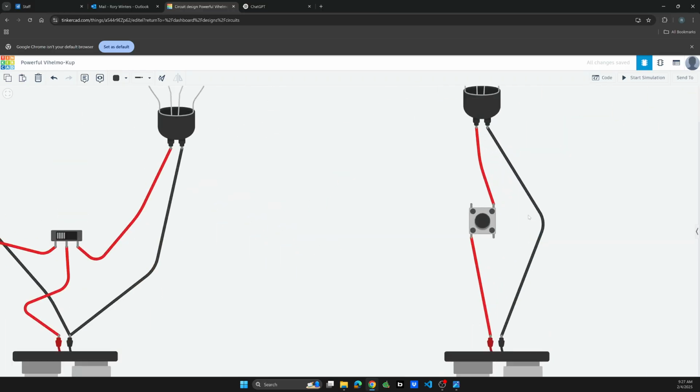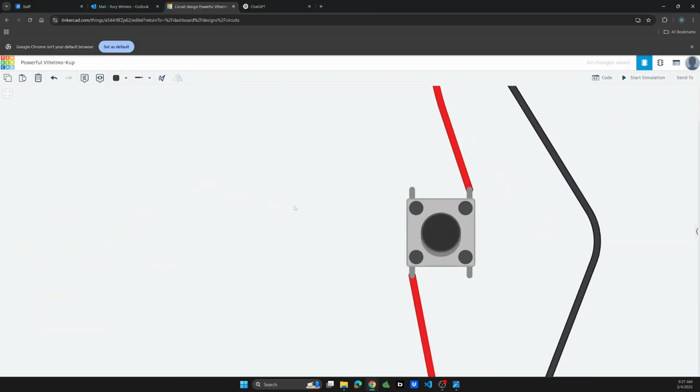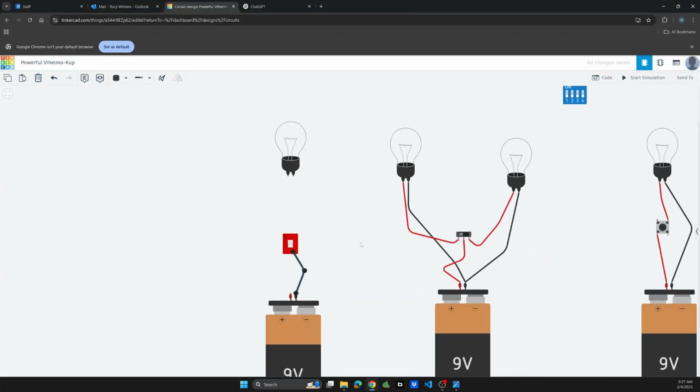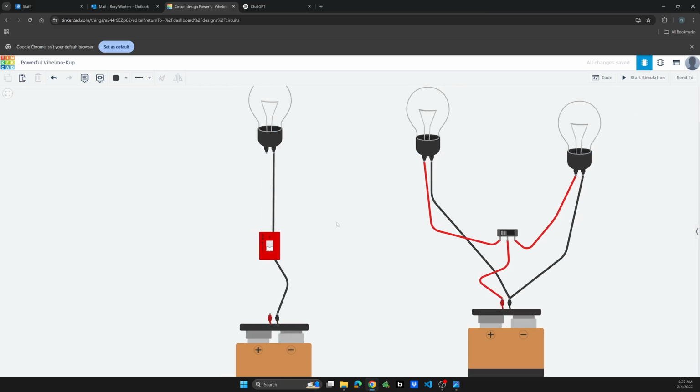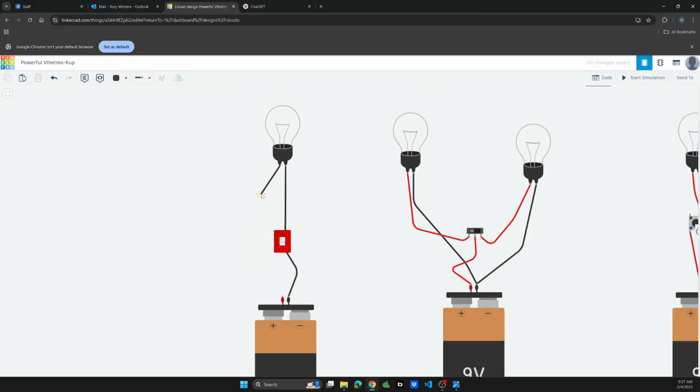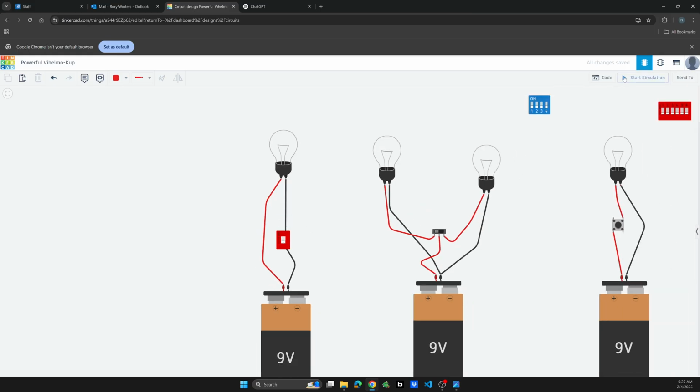That one you had to go cross, and I think for this dip switch we can't do that. So we'll just go on this side and see if it works, and we'll change that to 2. And when we go back to start simulation, we click it.